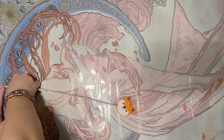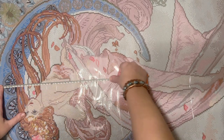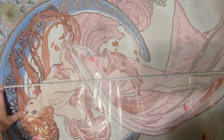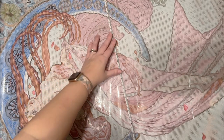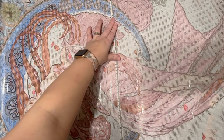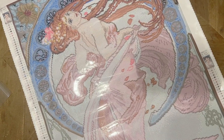Usually they're true to size, but I always like to double check. We're at about 90.5 centimeters and we're listed as 91 — I'm going to call that true to size top to bottom. Measuring the drill field, we're at almost 58 centimeters and we're listed as 58 — yes, I'm going to call that true to size for sure. All right, let's take a look at these diamonds together.